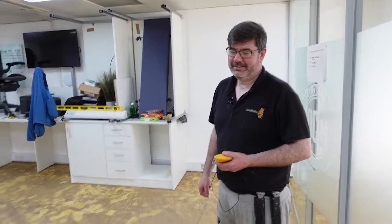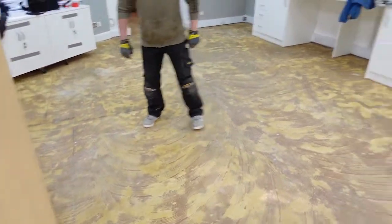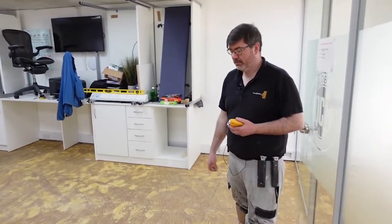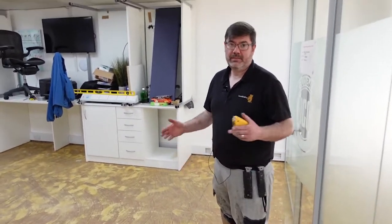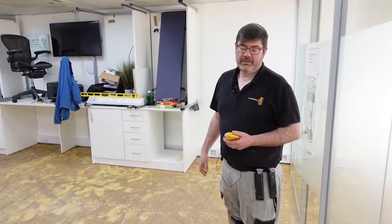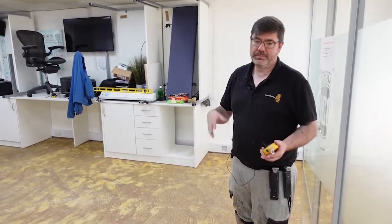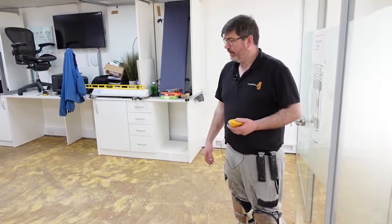Hughie, looks like this is all nice and clear. Yep, it's all clear. We couldn't do much with these floorboards now because we've pinned it, but obviously, where it's an old building, the joists are probably quite far apart and the floor's collapsed in places or dropped in place. Okay, so are you ready to start?